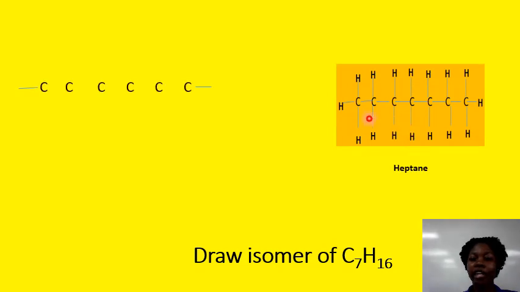After drawing your straight chain alkane, now we need to draw another isomer of heptane, because we already have one. This is actually one, the easiest one that you should always get. Now, what we're going to do is just break off the end. Once you break off the end, you can put it anywhere in the middle, and that's going to be considered another isomer because the structure is going to be different. Keep in mind that if you break this end here, you cannot put it on the next end because it's still going to be a straight chain. So this is why we have to take the end, break it off, and put it somewhere in the middle.